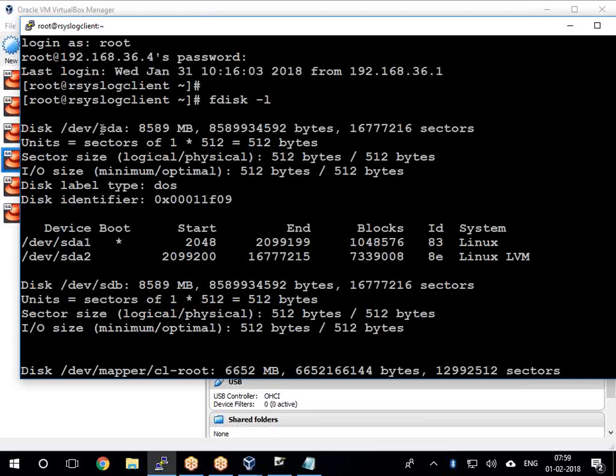SDA is a storage device name, the first storage device name. Here we have a SATA storage device type, that's why it shows SDA. When you install an IDE storage device, then it shows HDA as the name.